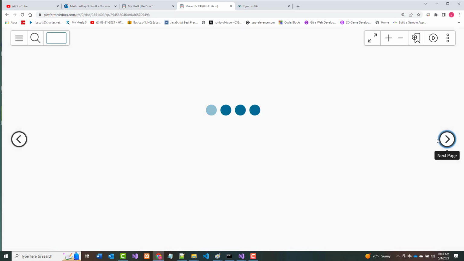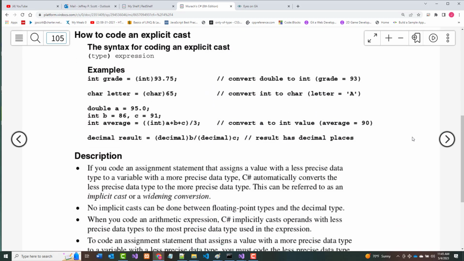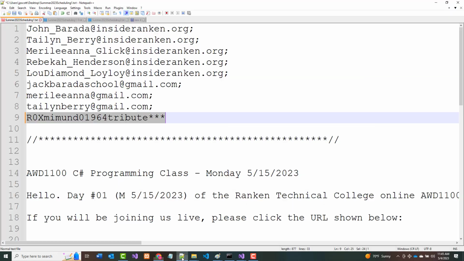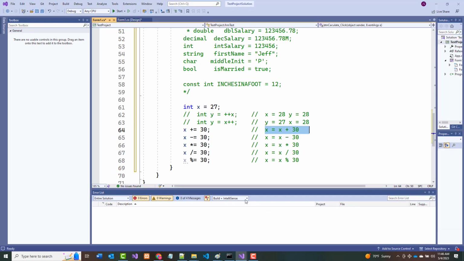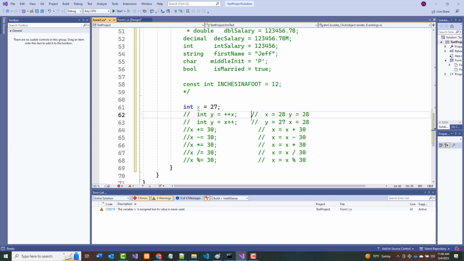Casting is a little bit confusing, so let's take a look at how that's used. I'm not going to use their examples in here, but I do want you to see this. I'm going to again just comment out these examples. Remember our comment operator? I can highlight all of these and then click over here. Now they're all commented out.